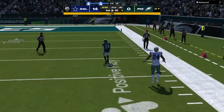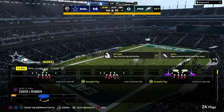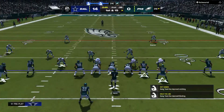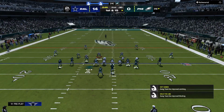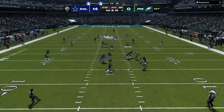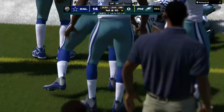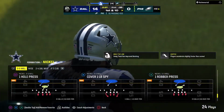And that's going to wind up incomplete. However, we do have a flag down. Let's check in with our referee. From the gun, it's Hurts. That's caught by the big tight end, Dallas Goedert. He'll take this to the other side of midfield before going out of bounds. 25 yards there on the catch and run.